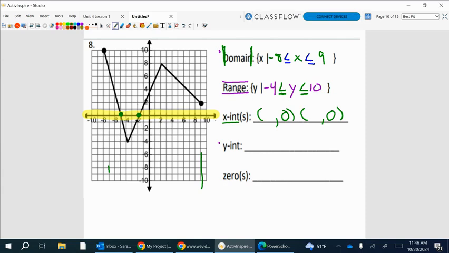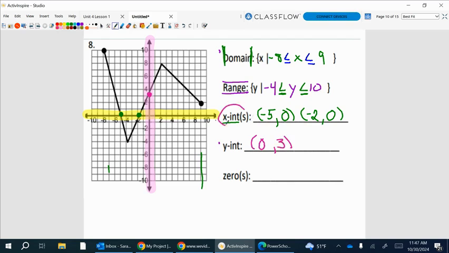Here my x value is -5. And the other one, just go with -2. I know it doesn't look perfect, but we're just going to use whole numbers. -2, 0. You need to write them as two separate points. Okay, now I'm going to go ahead and do the y-intercept. I know that the y-intercept will be on the y-axis. My point is right here. Again, I know it doesn't look perfect, but we're going to use 3 as our number. There's only one y-intercept. The x value is always 0 for the y-intercept, and my y value is 3.